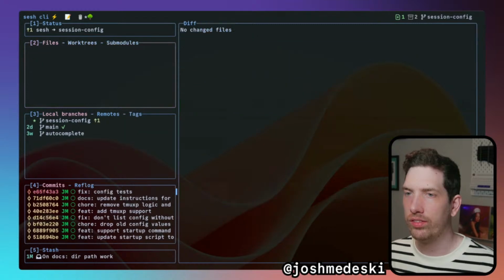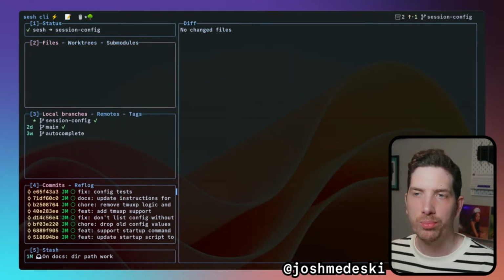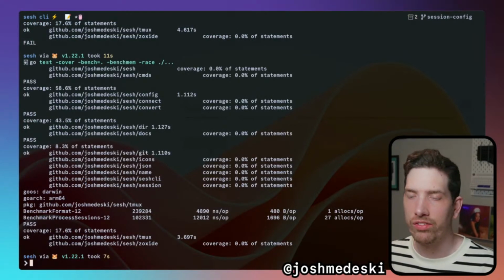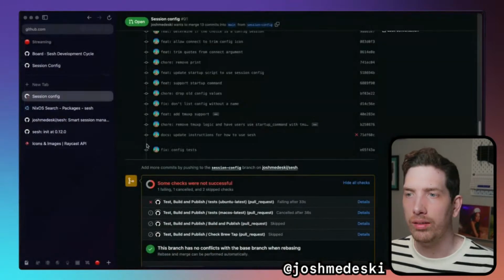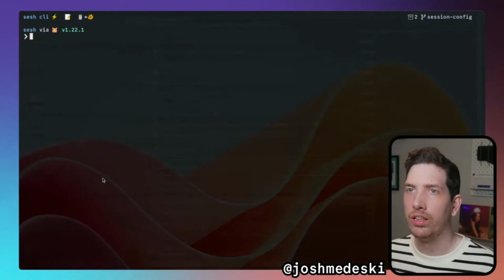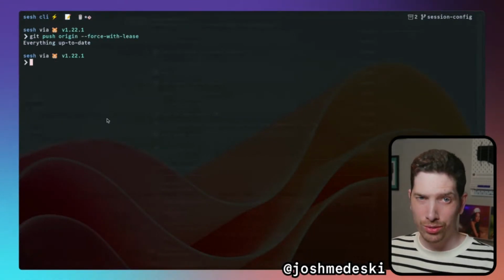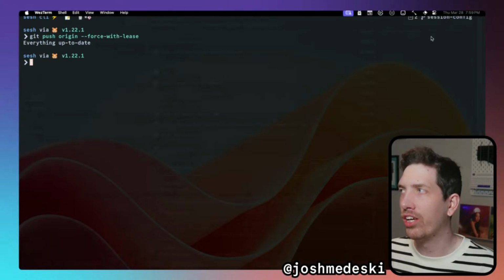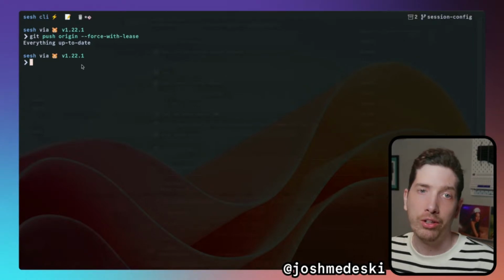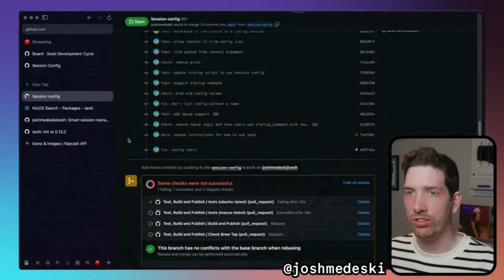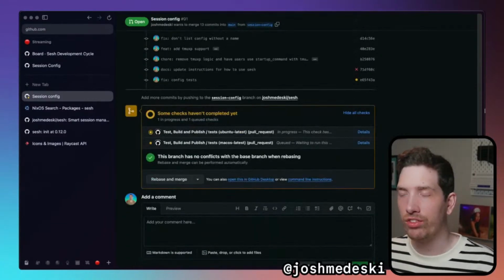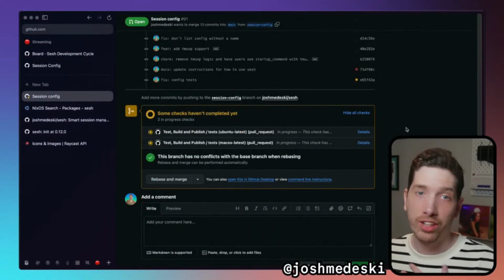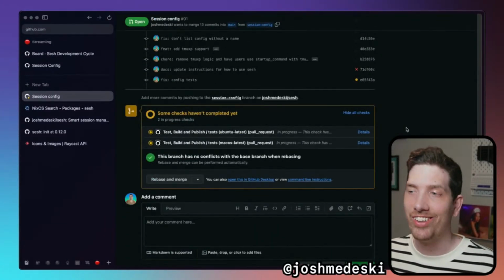Config tests. I do appreciate those tests being there. We probably should test all of the pieces of it. But that's something that I could do outside of stream. I don't know if you guys want to test with me, although it can be interesting to have conversations around. I love talking about testing, so always happy to talk about testing.